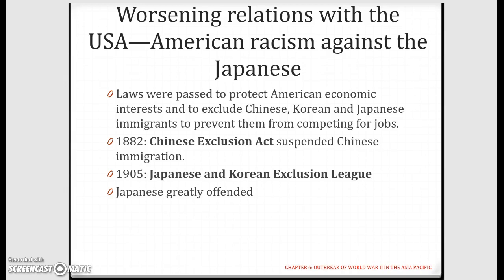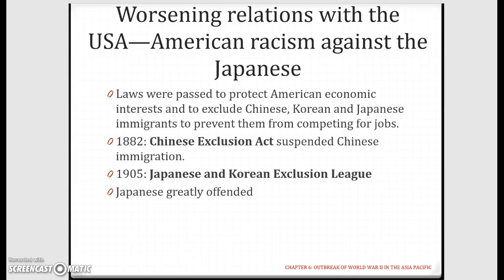There was a lot of immigration of Japanese and Chinese and Koreans to America, competing with the Americans for jobs. So it sounds familiar, right? Like Singapore's foreign talents, and how Singaporeans sometimes like to complain that there are too many foreign talents coming in. That was, I think, a few years ago when we had complaints about this. Yeah, that is a negative. I'm not encouraging you to do so. I'm trying to show you what happens when you have racism against a certain race, that war is going to happen. Okay, that's a long stretch, but anyway, let's come back to here.